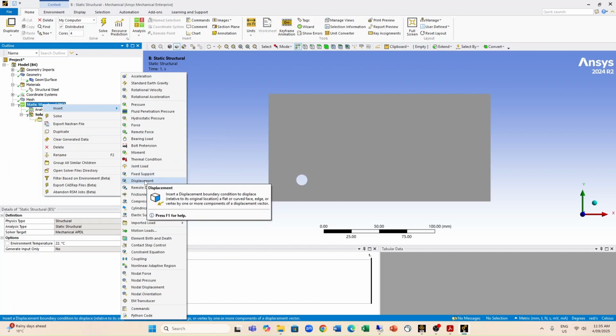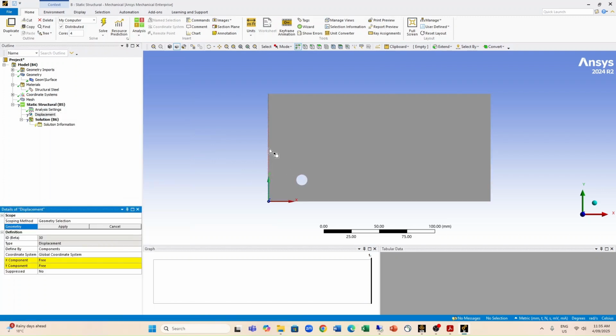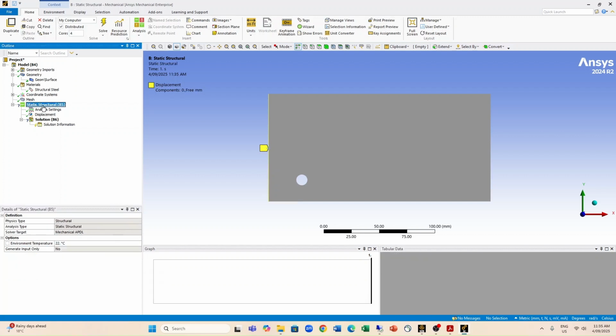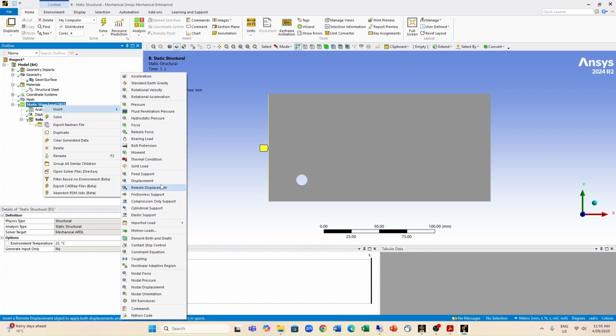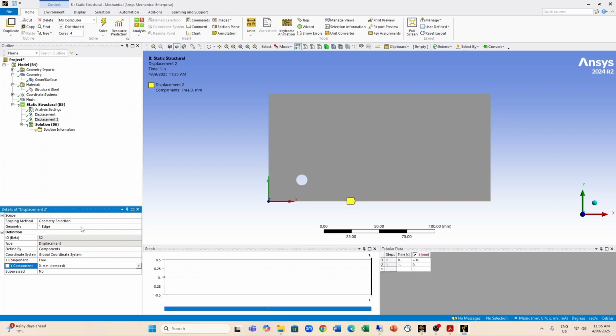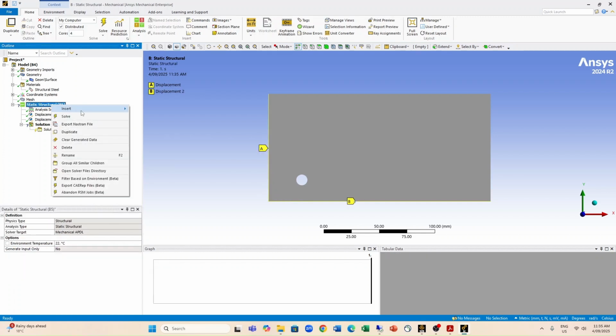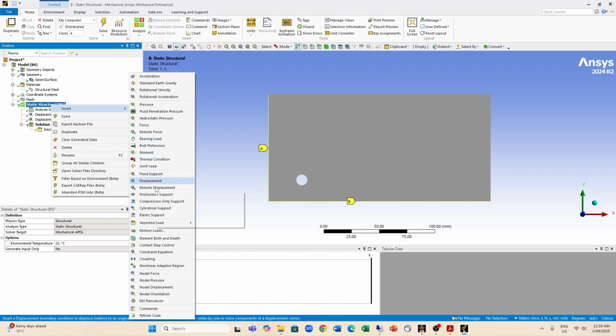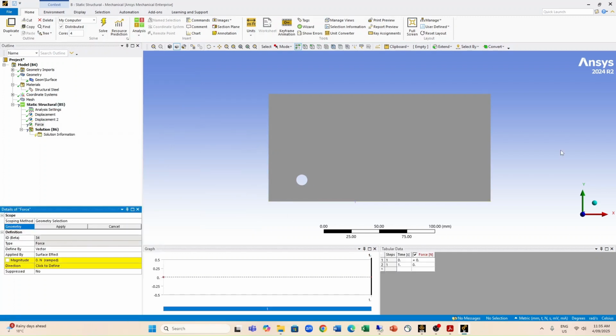So a displacement on this edge to constrain x movement, and a displacement on this edge to constrain y movement, and apply a force on this edge.